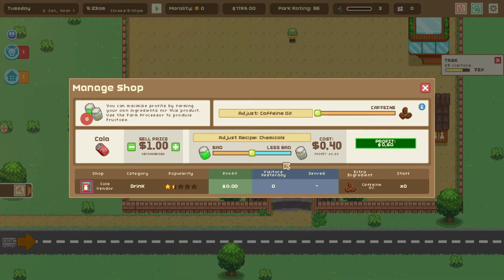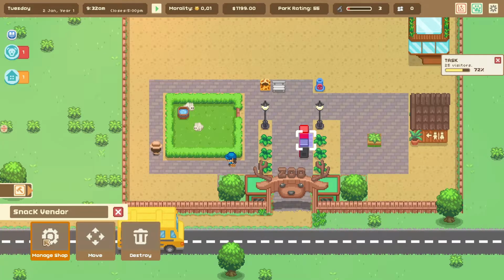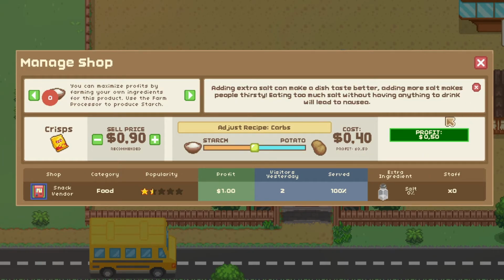And we can adjust the chemicals. I can probably do the same for the snack vendor. I can adjust seasoning. What's that do? Adding extra salt can make a dish taste better. Adding more salt makes people thirsty. Eating too much salt without having anything to drink will lead to nausea.